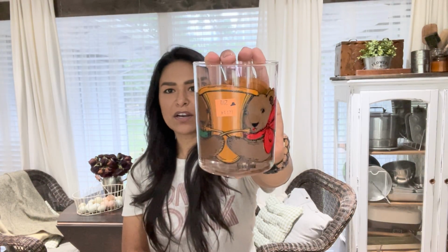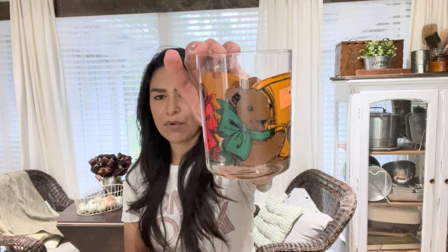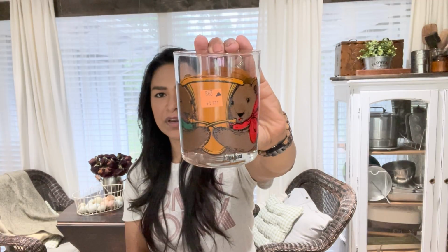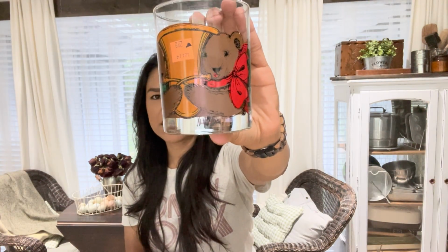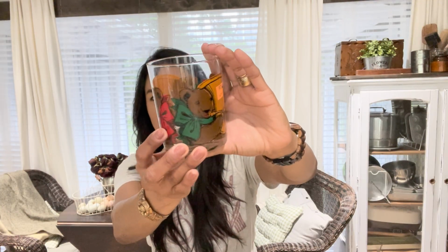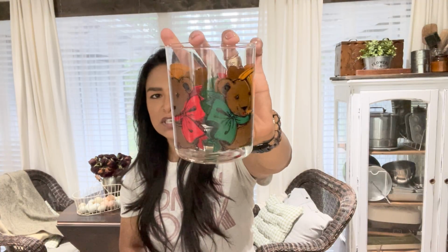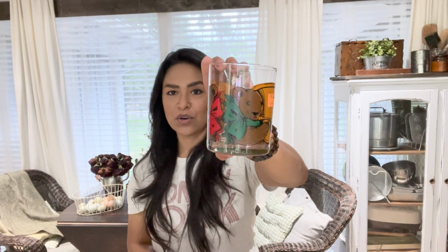Next was an Alma find. She found these for me because she made it to the store first. These are Neiman Marcus glasses with a teddy bear with a trumpet. They were 4 for $3, which is under my $1 purchase price. You can see the Neiman Marcus down there at the bottom. We have the bears with the red and green bows, and they are blowing the trumpets. Very cute Christmas theme. There were 8 of these, so I picked up all 8, making it $6 for the set of 8. I thought that was great, so got those.